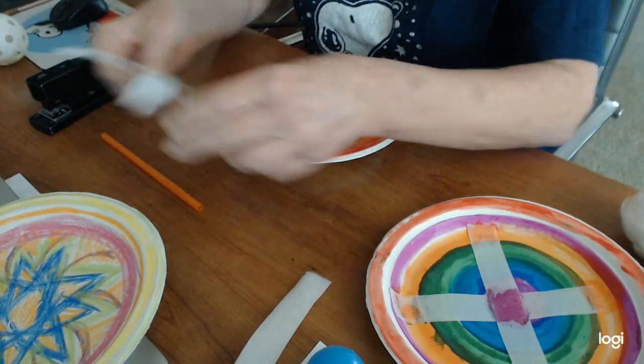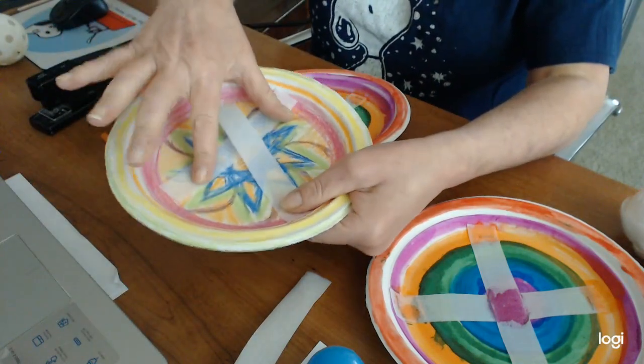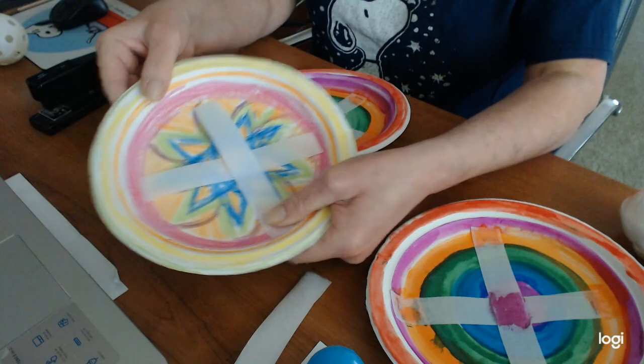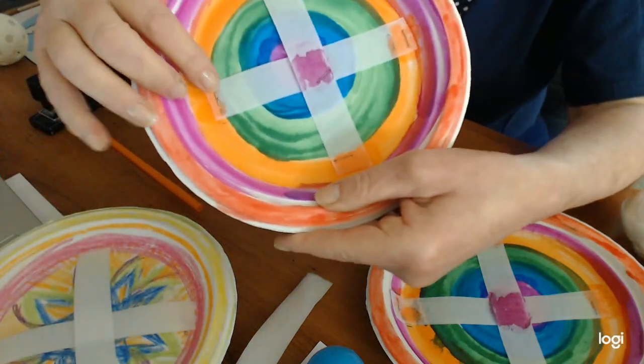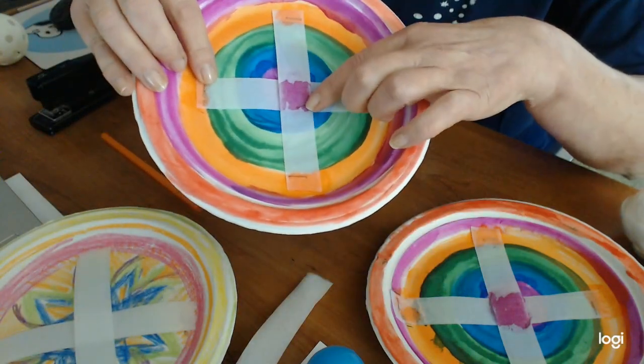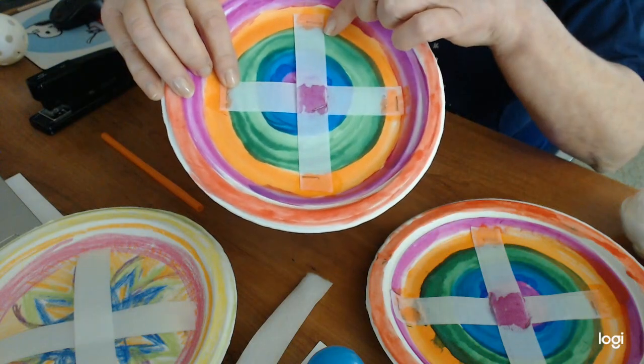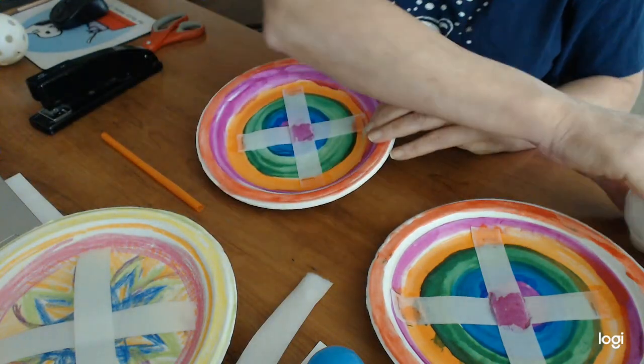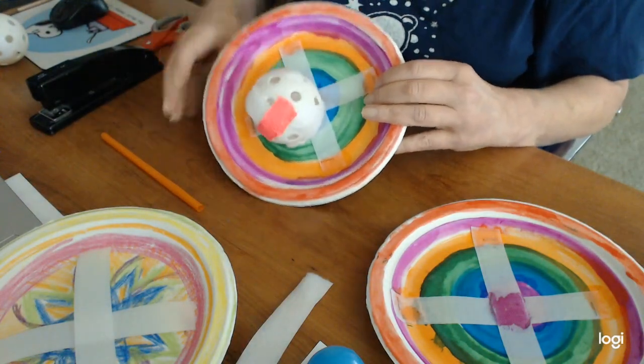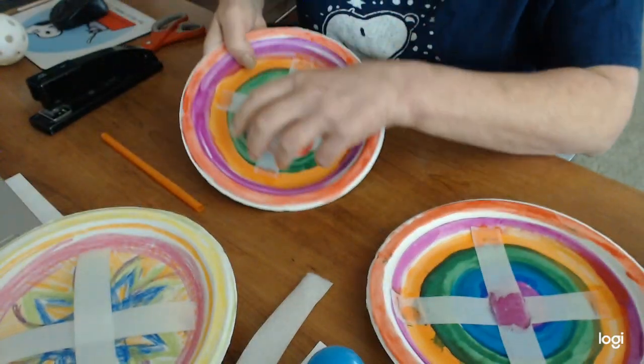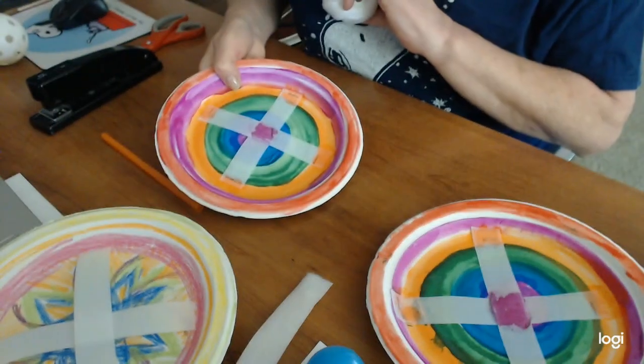You're going to lay it across your plate like this and staple it into the center all along the side. Staple it in the middle once and then on each little edge, and that'll give you enough hold so that when the ball hits your plate, the velcro on the plate will stay put.